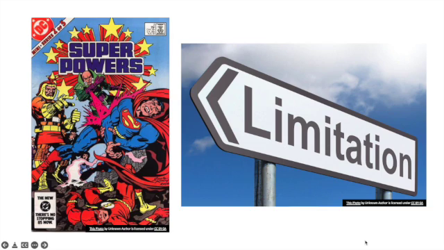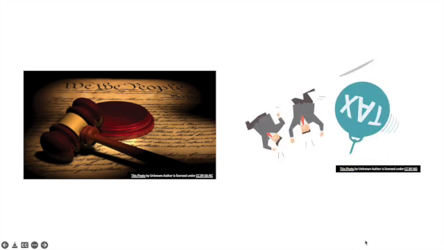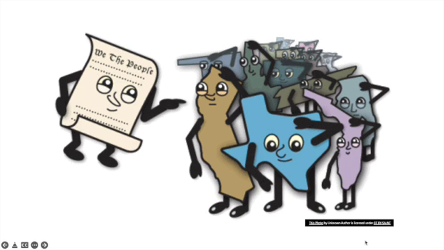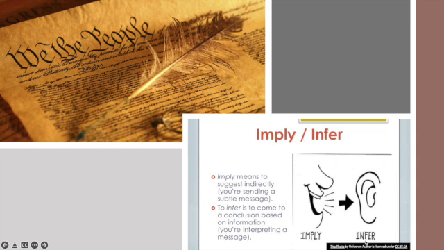Marshall determined that Maryland cannot tax the bank without violating the Constitution, since the power to tax involves the power to destroy. The court struck down the tax as unconstitutional in violation of the Supremacy Clause. The Supremacy Clause establishes that the federal Constitution and federal law generally take precedence over state laws and even state constitutions. The majority opinion stated that Congress has implied powers which must be related to the text of the Constitution but do not need to be enumerated within the text. Implied powers are those that are not written but can ultimately be assumed, while enumerated powers are written. The court ruled 7-0 in favor of McCulloch.